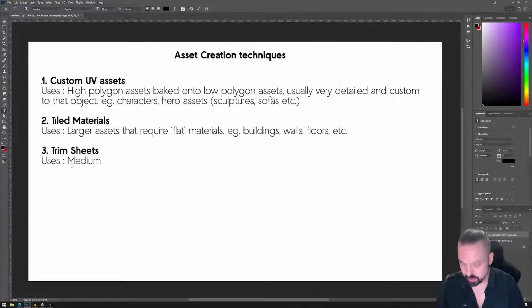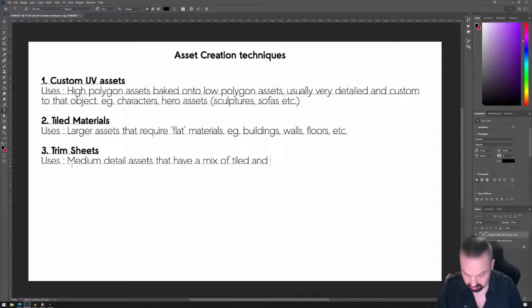Medium detail assets that have a mix of tiled and medium detailed elements.